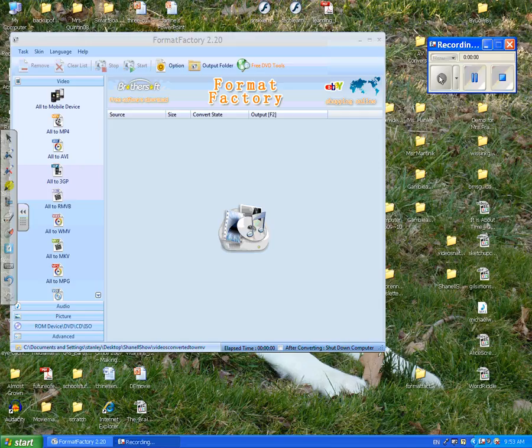This is a very quick video on how to use Format Factory. I have put a folder with the install for Format Factory in a folder called Format Factory in the student drive. Students will be able to install it on the local computer and convert their files. The install will go away when Deep Freeze restarts the computers at 5 o'clock.